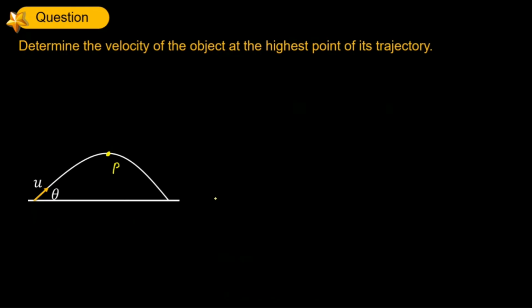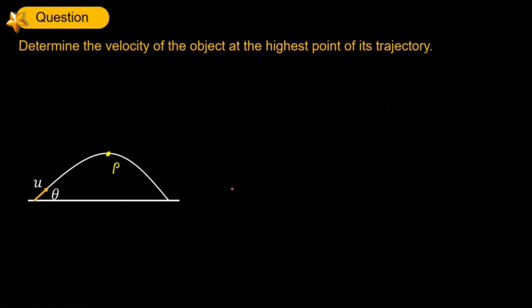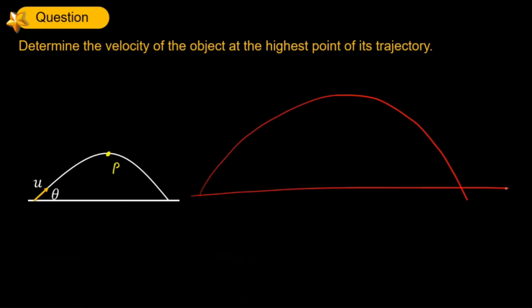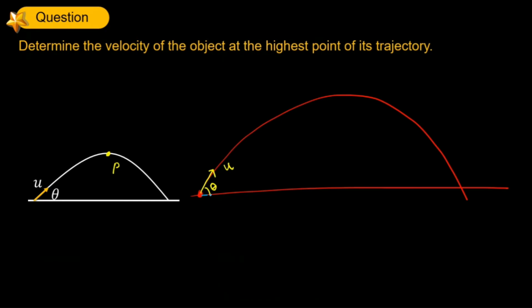Just try to observe. This is something I already taught you in the last class, but once again, just try to observe. Suppose this was the point from where I throw an object with some initial velocity u at some angle theta. At this point, this particle possesses two velocities. One is velocity in x-axis, that is going to be u cos theta, and one is velocity in y-axis, which is going to be u sine theta.